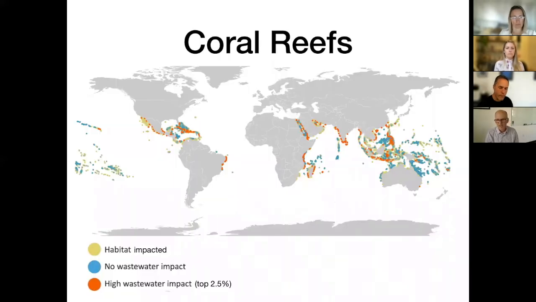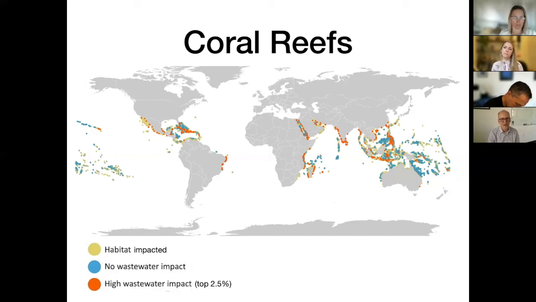So now, what does this mean for ecosystems? Like I said, we plumed this out into coastal waters. And for coral reefs, you can see, well, it's not stated here, but something like 65 to 70% of all coral reefs are exposed to wastewater nitrogen. Again, this is with a diffusive model, so there might be more than that in some areas when nitrogen gets advected further along the coastline, but it's a lot.